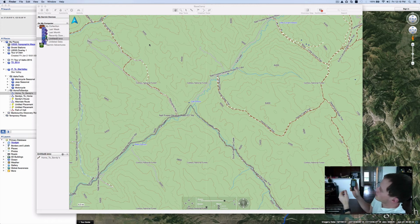Once it's booted up, you'll have your arrow as before. Let me zoom out on mine. I'm gonna go clear over to Idaho.